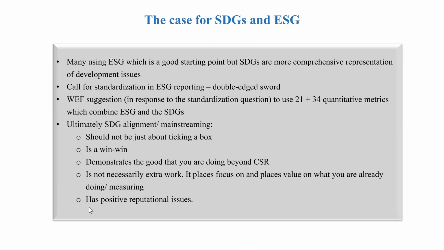There's no standard way of doing it, which is why if you take the time to look at those three that I mentioned, you'll see that they're reporting in different ways, but they are still reporting in a way that makes sense for them. So the World Economic Forum got together with the big four, PricewaterhouseCoopers, Deloitte, and others, in an effort to start to standardize. So they came up with 21 core indicators or metrics, and then 34 that are a bit broader. Yes, you can use those if you would like to, but my recommendation would be still to do what works for you, especially for the smaller enterprises.